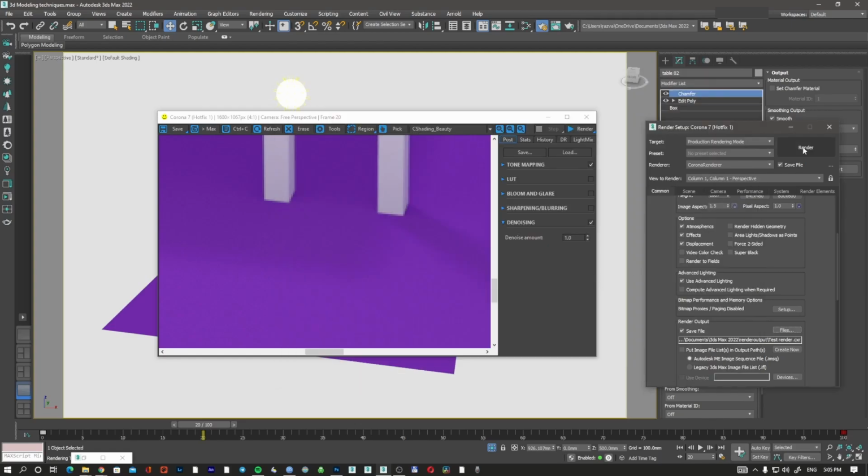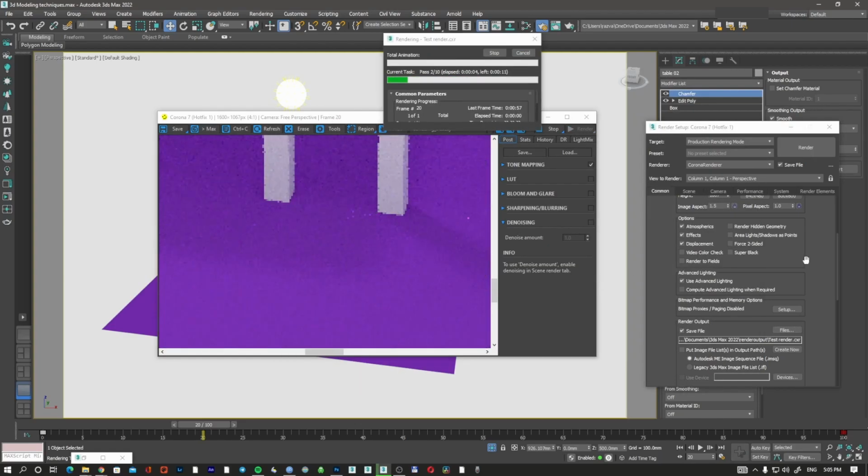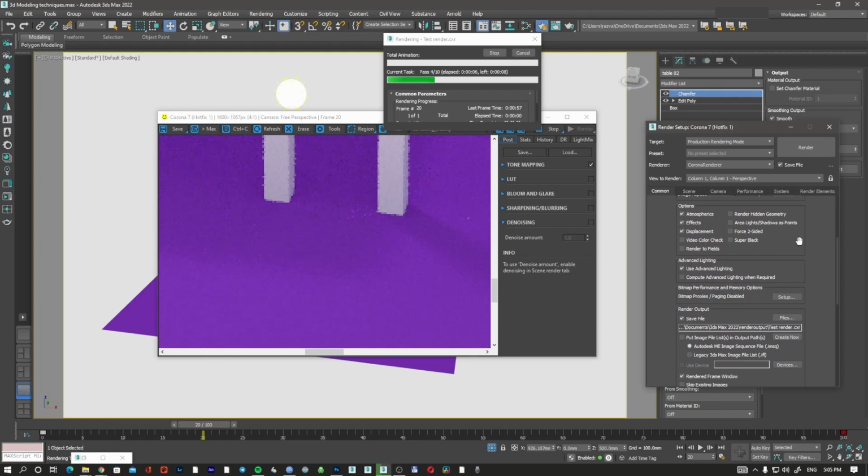Save it and you hit render. What you can do is the denoising after you finish the render. The program is going to render the whole image, save some information about the denoising, and put all of that information in the file so you can use it later.